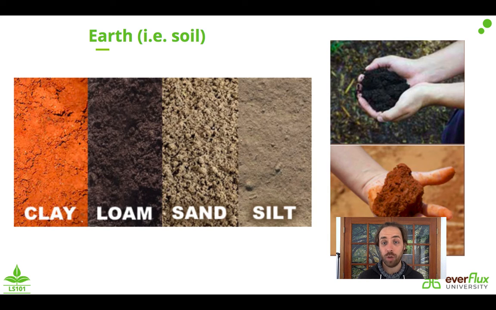Now you can send away for a soil test for this, or you can do a very simple home test with jars, putting your soil into a jar filled with water, shaking it up, and then letting it sit for 24 hours, 48 hours. That soil will settle out, and you'll actually be able to see the stratification of the different types of soil, and you can calculate how much of each component your soil contains.